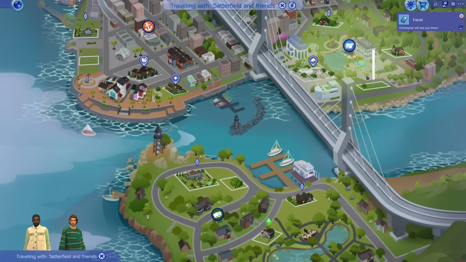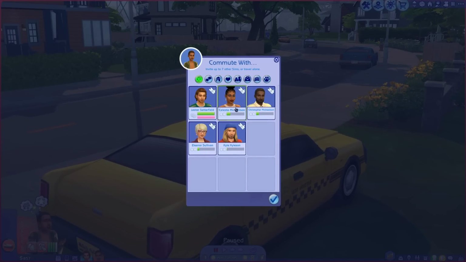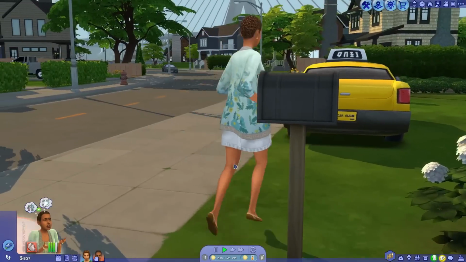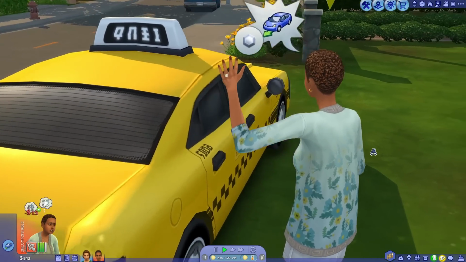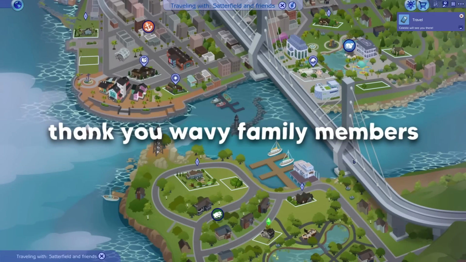And now we're off. So we can go somewhere. It's really cool. I love it. He actually waved at the car, and I kind of want to see that again. I thought that was kind of interesting. Your turn. She's like, oh, my taxi's here. Hello. That's cool. It's cool that they like wave at it, you know.